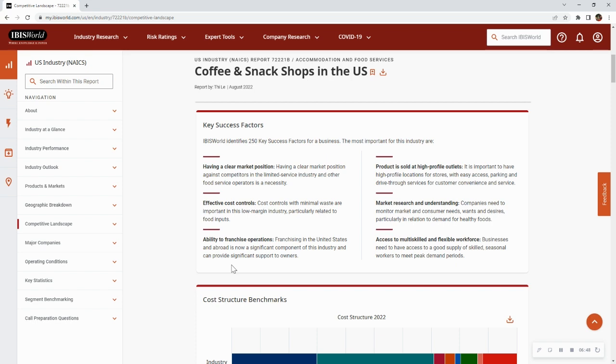Now, some of these go beyond numbers, and are going to be outside of the realm of the audit, but some of them are going to be absolutely related to how are they doing with things like inventory control, their marketing spend, keeping up with the latest technology and the amount that they're spending on research and development. These are from a list of over 250 different things. So if the business is ignoring one of these key success factors, that's absolutely an area to delve into further, ask some questions surrounding why that might be, and then, of course, looking at the numbers associated with that. And if you are struggling with maybe some of those questions, in just a minute, I'm going to show you a place where IBISWorld can help with that.